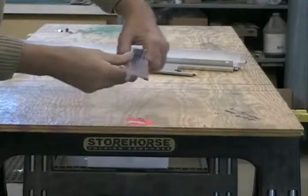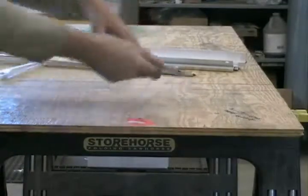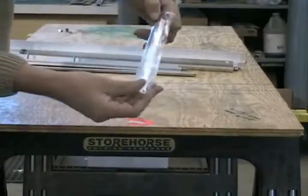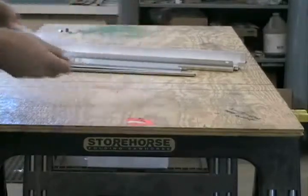Next we have the latch keep plate. This will actually install inside the greenhouse. And then finally, you'll find a small plastic pack which contains your latch and the 2 screws for mounting.